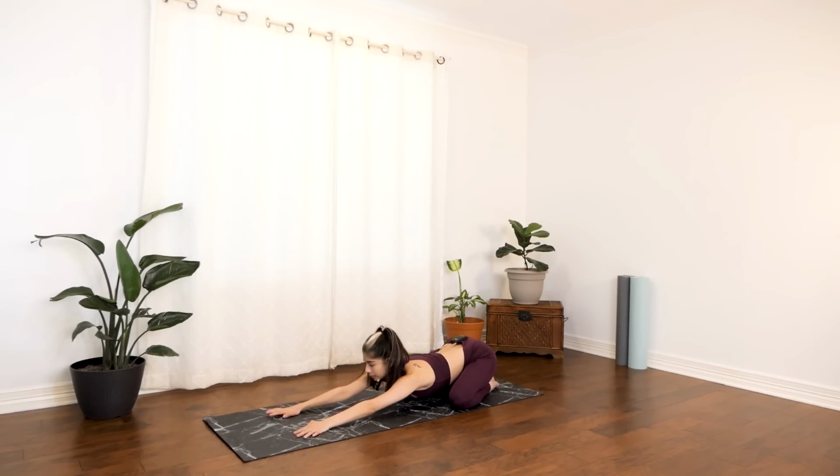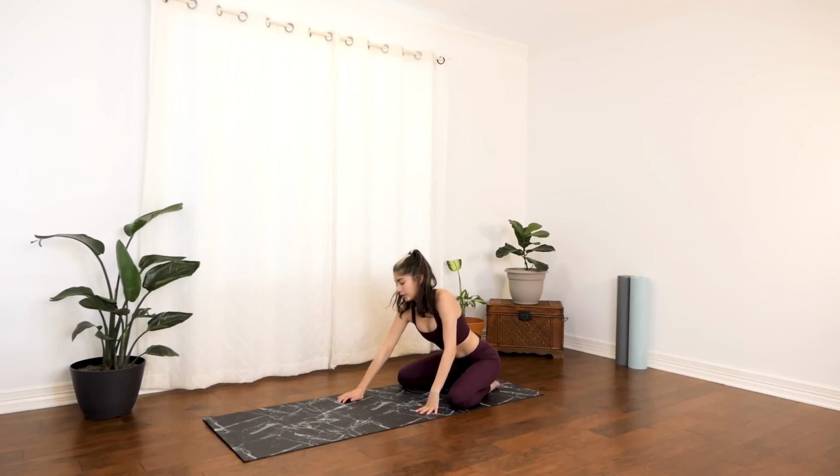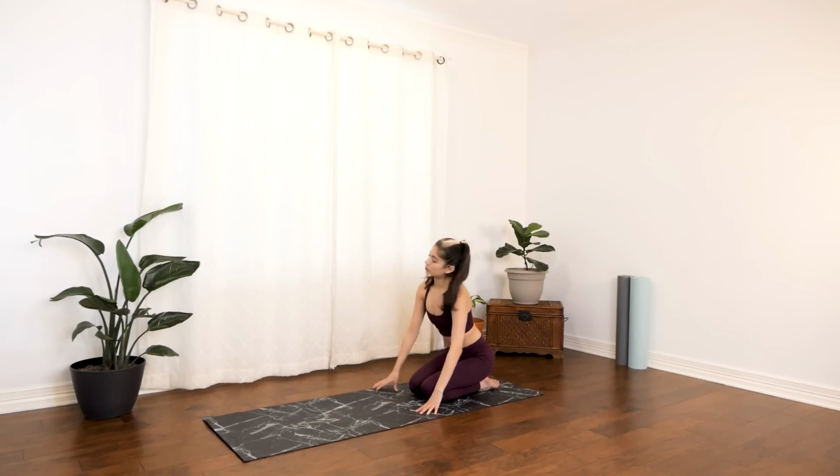Take 1 more inhale. And exhale, reach even further. See if you can go even further this time. Try to get that chest all the way down to the mat. Good, and then slowly start to walk your body back up. Bring your knees together, come to a seated position.